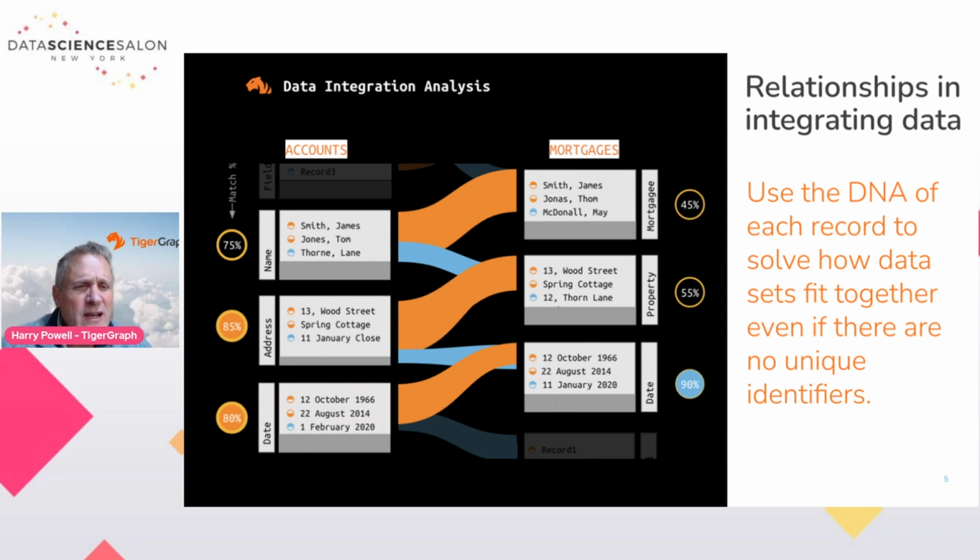So we can use the relationships between things, in other words, how people relate to where they live and the dates, to do a version of entity resolution called graph entity resolution, which allows you to connect information together, connect tables together, even when you have no unique identifiers. It does it by turning the combinatorial problem on its head. So if you wanted to match up every record with every field in the best possible way between two tables, particularly if you didn't know which column related to which, which is quite often the case, if you might have multiple date columns or multiple address columns, then you've got a massive combinatorial problem, which you have to fight with logic. But with a graph, and I don't have time to go into it now, you can use the relationships between things to turn it on its head and make the combinatorial problem your friend rather than your enemy. And it allows you to combine information much more efficiently than trying to do it through logic on tables.